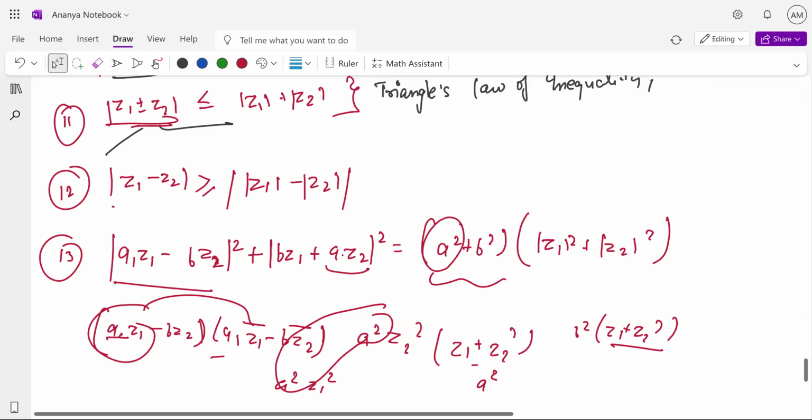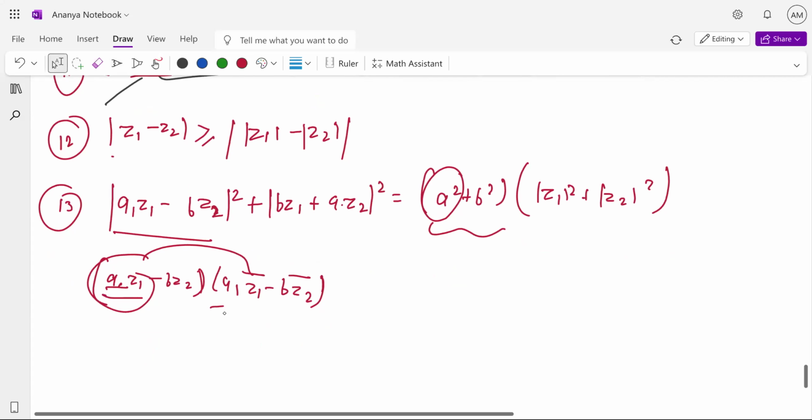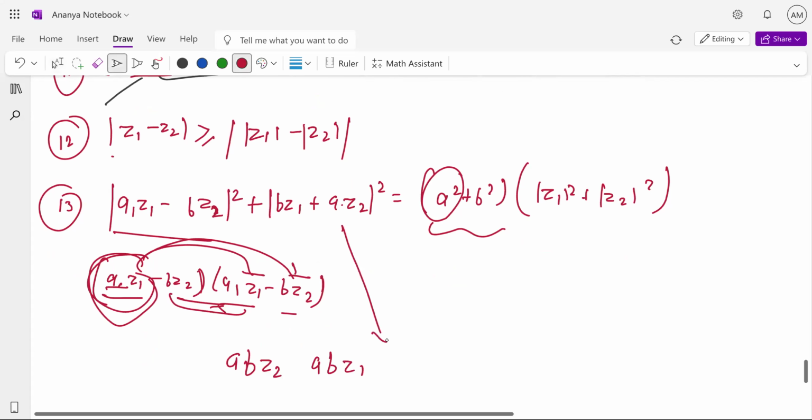Okay, now one more thing will come out. I took this and this and this and this, right? Apart from this, there will be one pair of this also. So you will be having A, B, Z2, and from this you will be having A, B, Z1. Same I'll be having from this side also. What is that? A, B, Z2. But if you see this side, I have negative. That side, I'll be having a positive. Okay, get cancelled. At the same time, it is negative, so I'll be having a positive A, B, Z1. Okay, it cancels. Yes, sir.